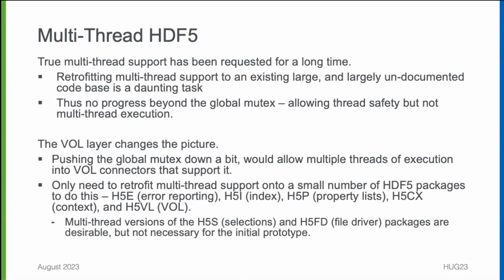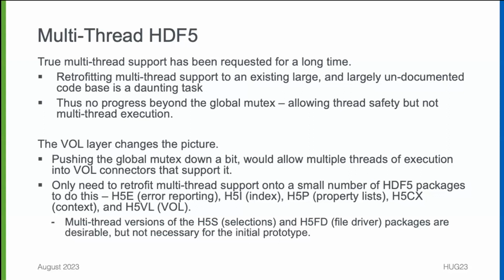True multi-thread support has been requested for a long time. Those of you who work with multi-thread development know that if you're developing from scratch, it's not too bad. If you're trying to retrofit it on existing code, it's all understood, not too big. It's unpleasant, but you can do it. The HDF5 library, however, is quite large, not as well documented as it should be, and as a result, the task is daunting. That's the reason why there's been no progress beyond the global mutex today.